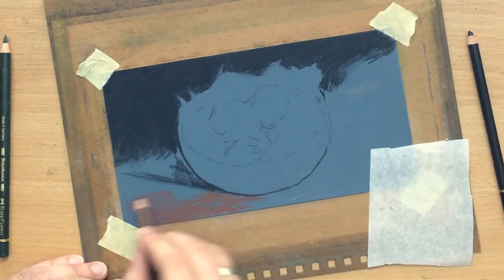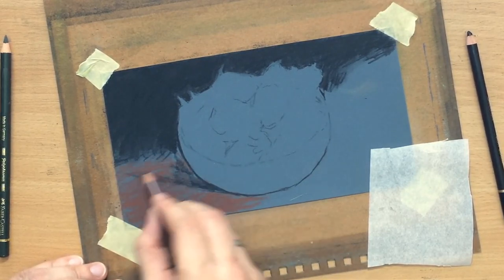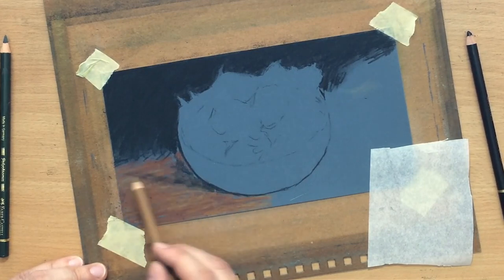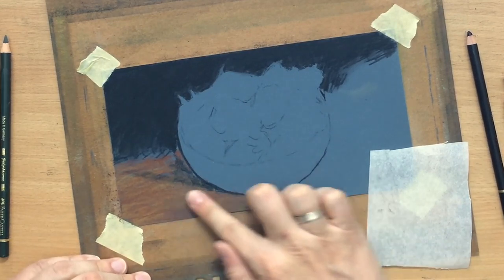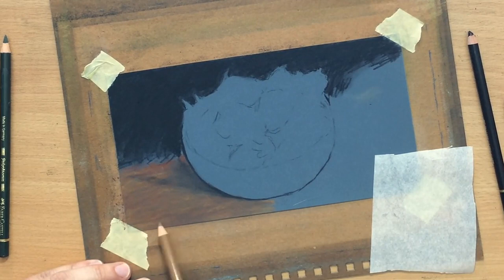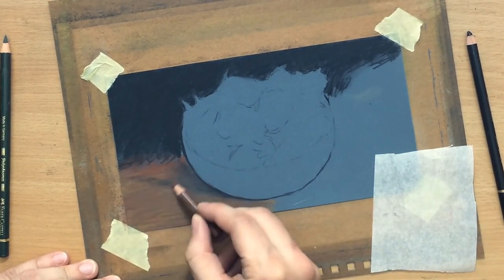So here, by the way, I started using some brown colors at the bottom of the paper. I used some burnt sienna and some other lighter colors on top of that. I'm going to be using mostly a combination of some ochre tones and some brown tones to get a nice looking color of that wooden table, and then I'm going to work on the texture a little bit.